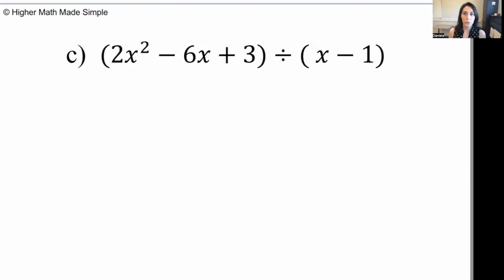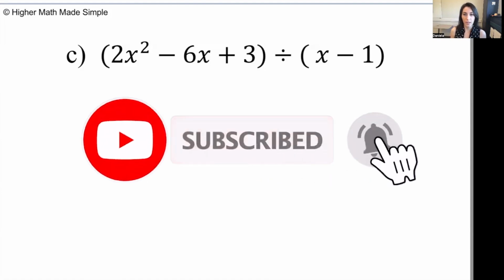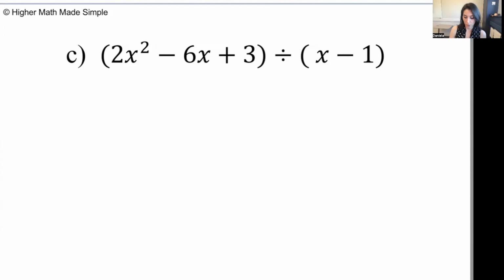So dividing polynomials is a totally separate thing. You're going to need long division, and you can use synthetic division in this case. I can show you later. I know that you can use synthetic division because the catch is that what you're dividing by has to be to the first power. The degree has to be 1, or in other words, it has to be linear, right? So I'll show you how to use synthetic division later. But for right now, we can focus on long division.